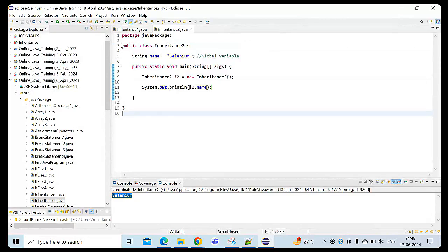Inheritance 2 is one object we created to print the string name.